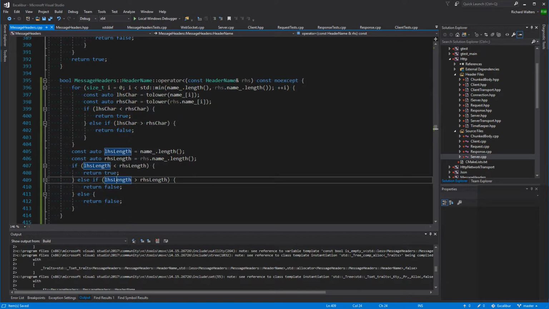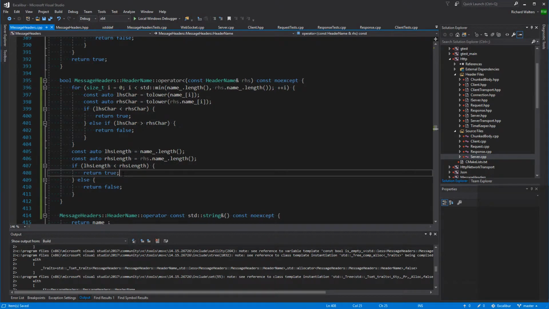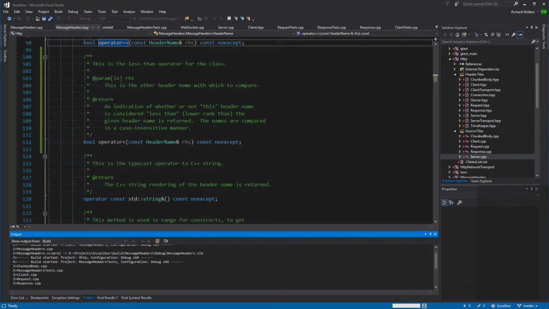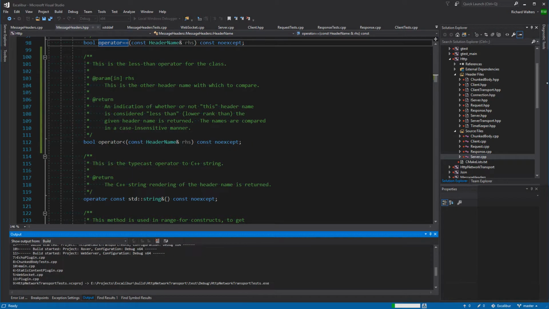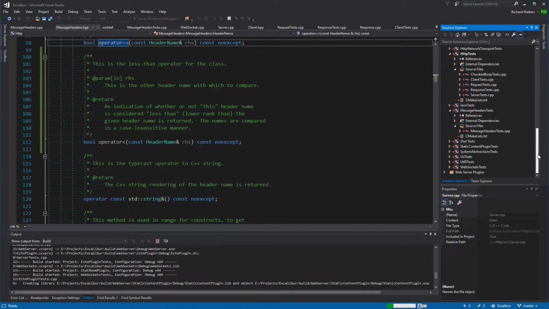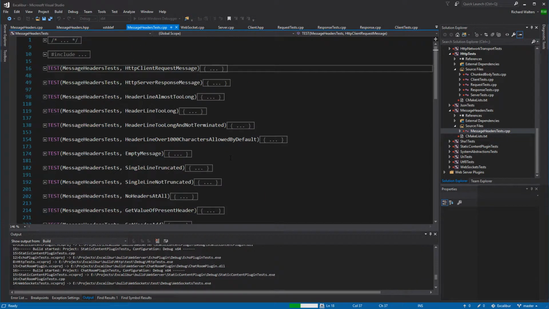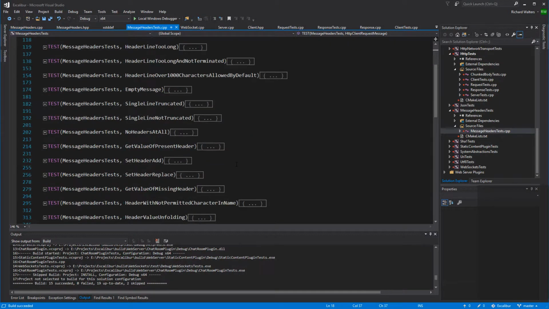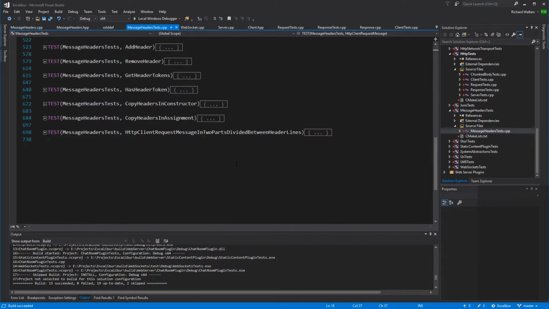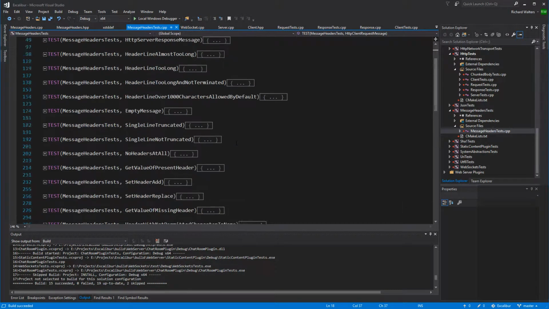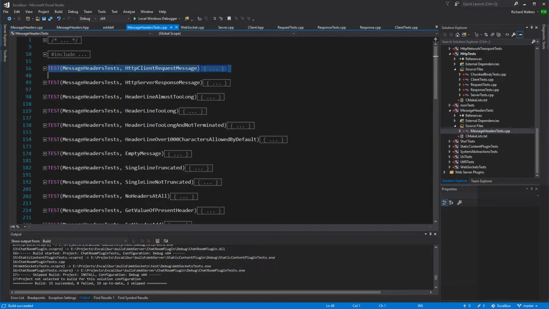False. Actually, it doesn't matter, right? Which means I didn't have to do all this mess. Well, I'll keep it in there. Maybe it's easier to read. All right, so then it should build now, right? I should probably do the right thing in making some unit tests and message header tests for that. As long as I did the same thing for the header name equivalency. I didn't. It's never too late to add it in, so we'll add it in.